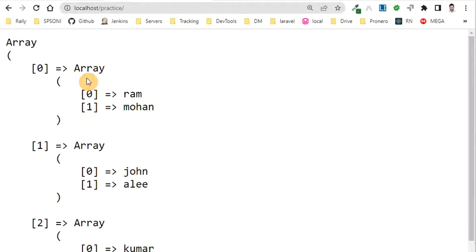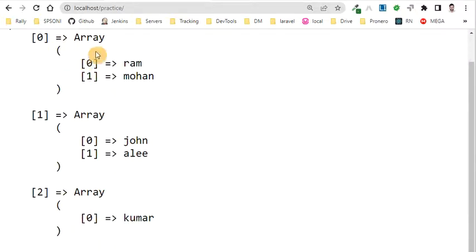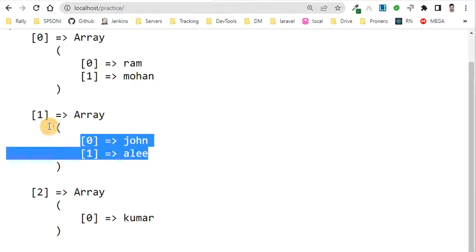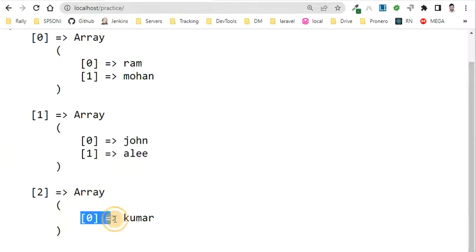So we had an array and we have passed the size as 2. It means it is going to take the first two elements and make one group. The first two elements are Ram and Mohan, and it created one group. The next two elements are John and Ali, so it is creating another group. And the third one, because we have one more element, will come into the next group.